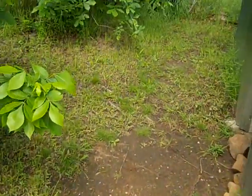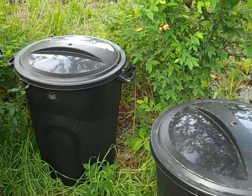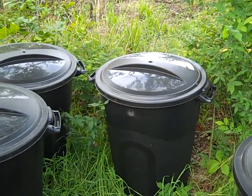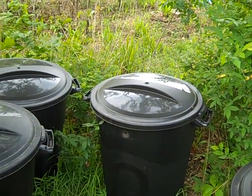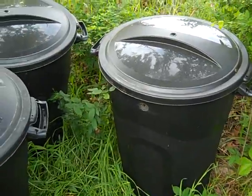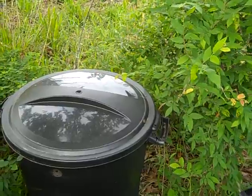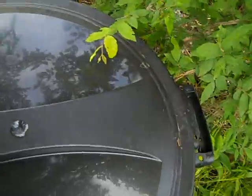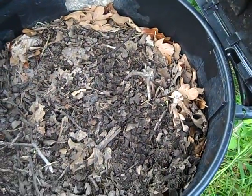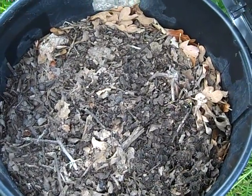And I also added some compost barrels. We've got 4 right now. They're mostly just leaves in there, but I also have some sticks and twigs, and there's some food scraps, eggshells, stuff like that. All I did, I drilled a 1-inch hole in the bottom to let any water run off, and that's all. Every once in a while when it rains, I'll leave the top off just to get some moisture in it. The rest of the time I leave the tops on.